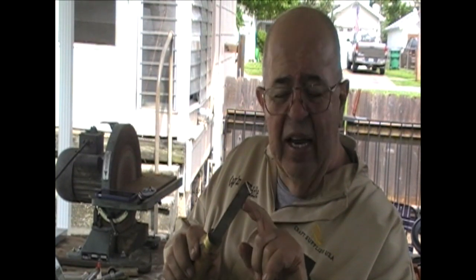I know I've shown you how to make homemade parting tools in the past, and that's great. But when you step up to really good quality and you can buy one, buy a D-Way, right? What it tells me is I never want to touch these sides. Never. I don't want to polish them off or anything.